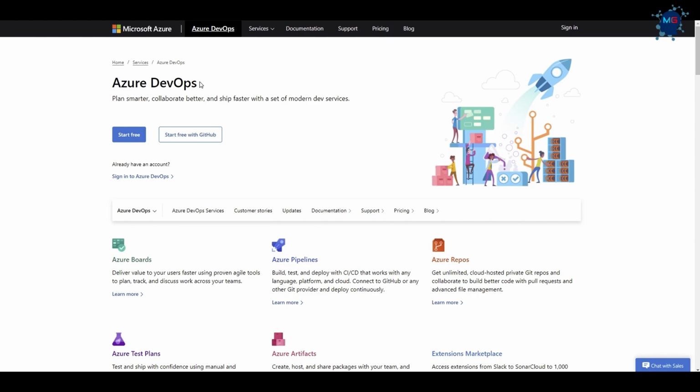Azure DevOps is a very broad topic, and I highly encourage you, if you're interested, to go to the Microsoft documentation. There are so many tutorials and examples there that can help you understand Azure DevOps better, go deeper, and see how it can be utilized for your project or your organization. But for simple, high-level, quick information, you can just Google Azure DevOps login, put in the URL, and you will see this page here. You can just click on sign in, and it will ask you for your credentials.